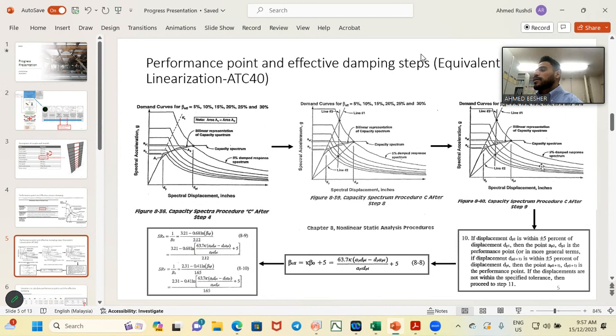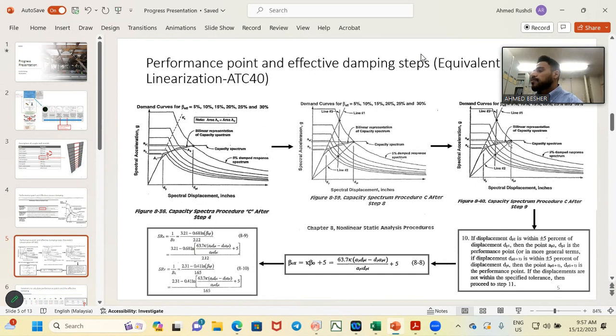This procedure is procedure C in the ATC40. There are many procedures in ATC40, and we will do many iterations. First, we assume that the intersection between the elastic spectrum and the capacity curve is the performance point.